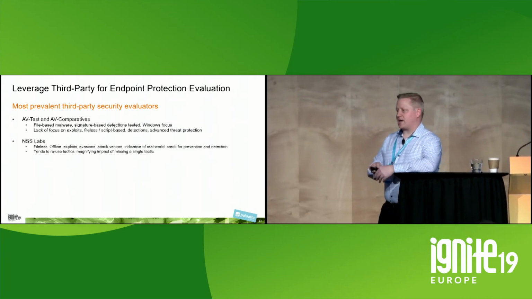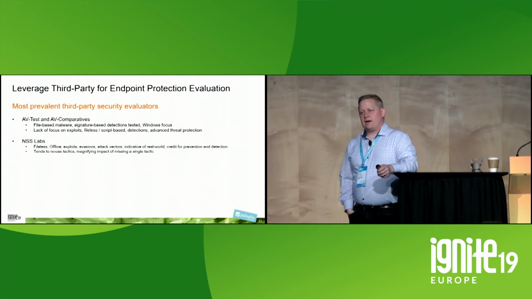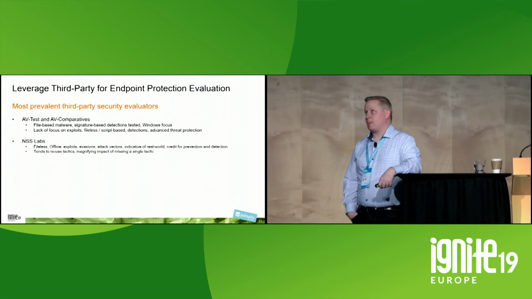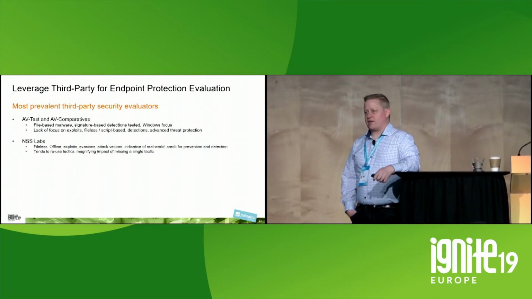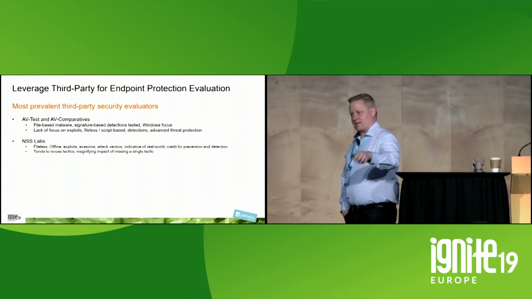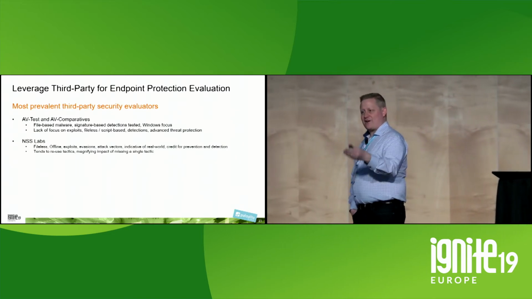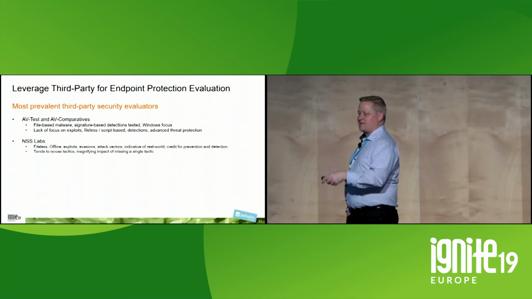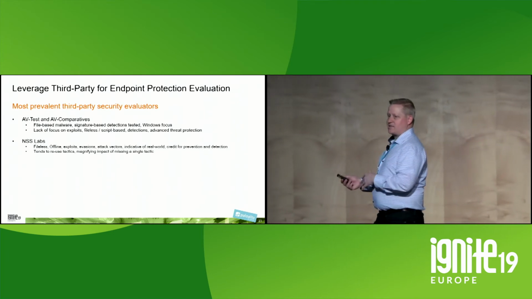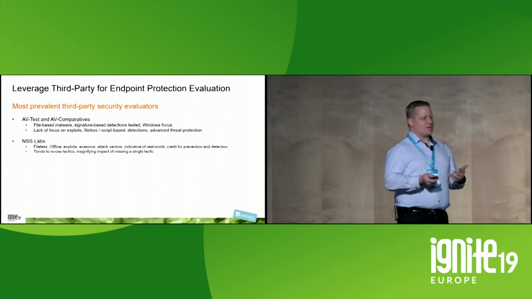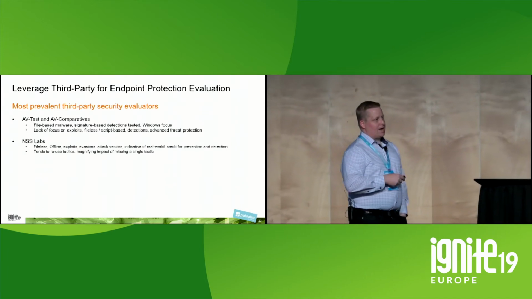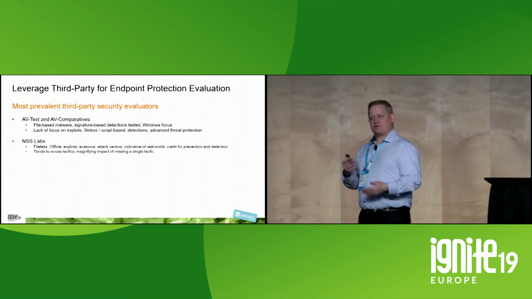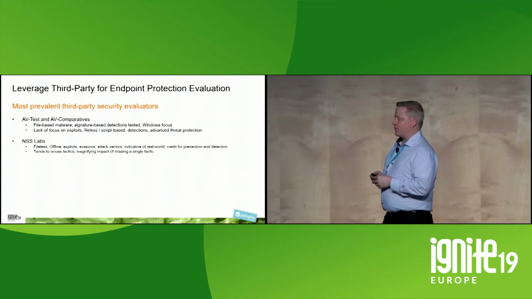And part of the reason for that, I think, is that a lot of vendors sometimes may get caught in a situation where they didn't have a protection on December 18th, whenever the test ran, right? Because for one reason or another, they didn't protect that particular technique, and then they're penalized for an entire year until the test reruns. Not something I'm very fond of, but that's the way NSS does things today. They're looking at moving towards a continuous test cycle, which I'm excited about because I think it will reward vendors that are reactive to what's happening in the environment, right? So look for that from them.